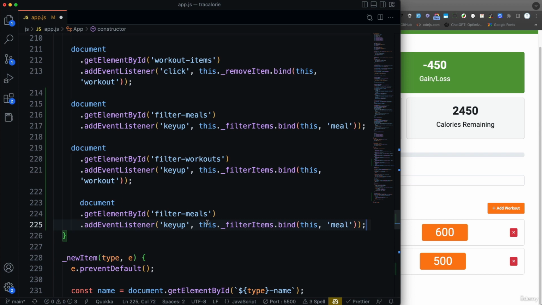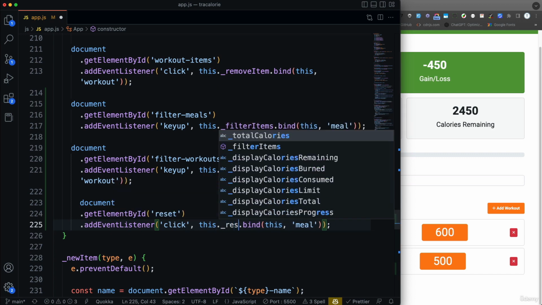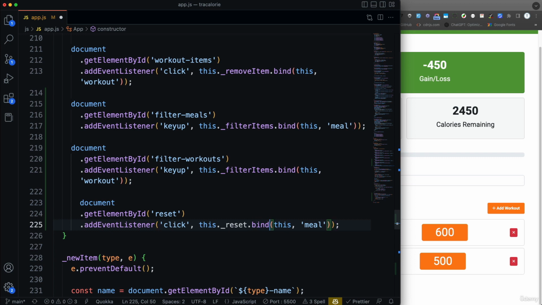All right, so this is going to be on the ID of reset, which is that button. And we want to say on a click, then we're going to call this._reset. And then we're going to bind this. Okay, we don't have to pass that in.